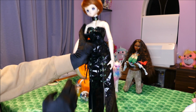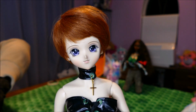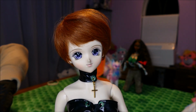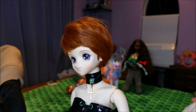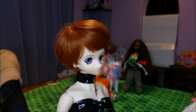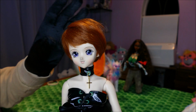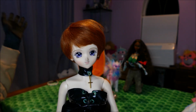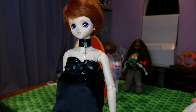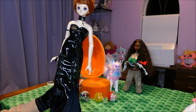And she is such a pretty face doll. So I was like, well, I have Mirai from Smart Doll. Now I have Mirai for Dollfie Dream. We may have Mirai already from Dollfie Dream in my brother's collection, as we did Dollfie Dream back in the day. But I have one for myself now. I don't think it was a 2013 anyway. I would have remembered if it was a 2013. But yes, maybe the newer version, who knows. But anyway, I got her. So that was a doll I'm very, very excited that I purchased. She's absolutely beautiful.